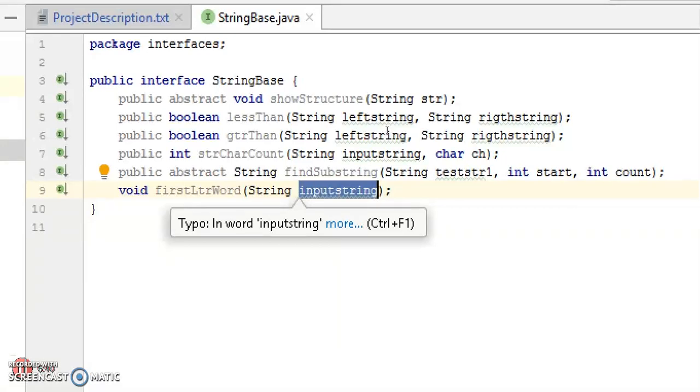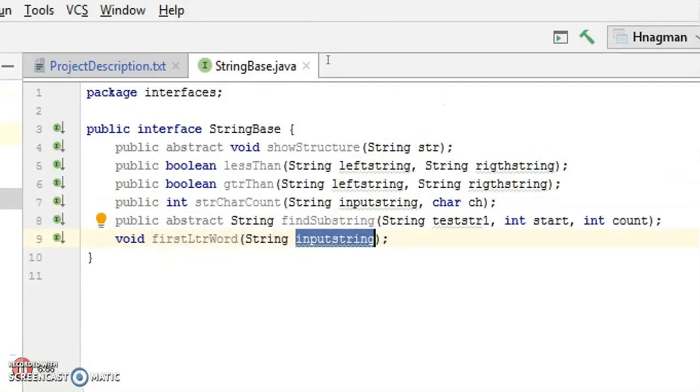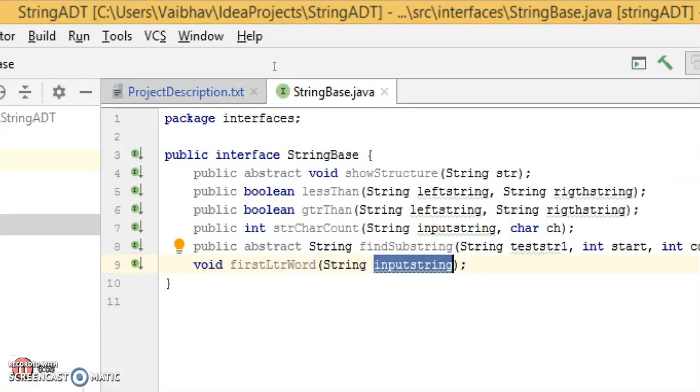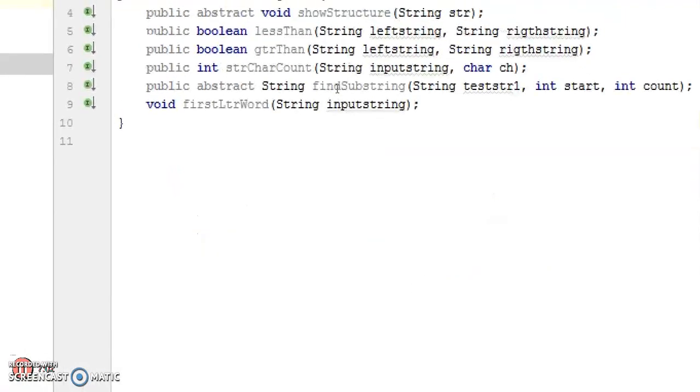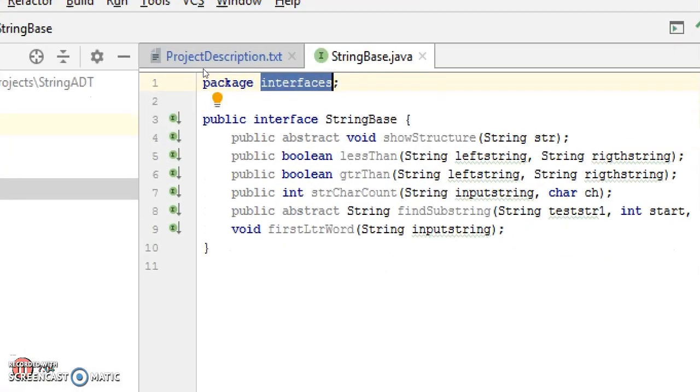What we did for finding this, we can use the split function. We can also write our own function where we identify the space. So now we'll check.